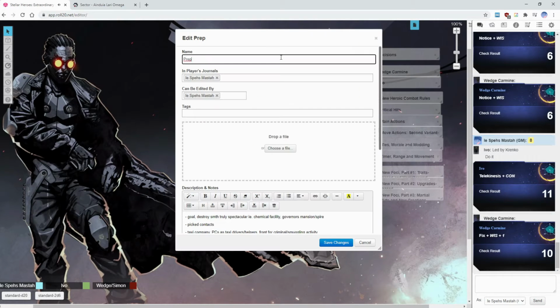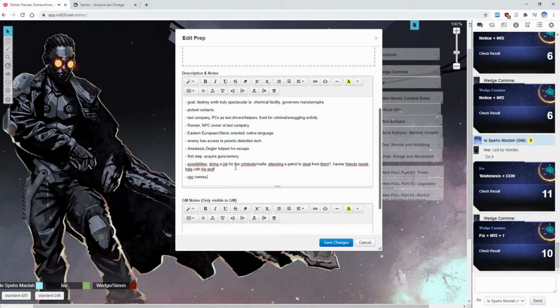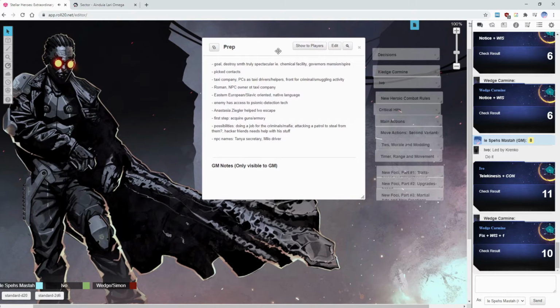Okay, I should start writing NPC names. But basically, one of them has to be named Boris the Blade.